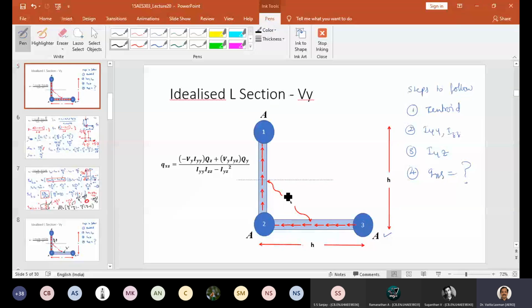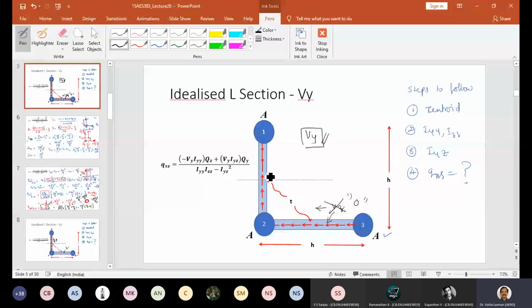The reason is I am applying only Vy. So if there is a shear flow here between these two, I know between the two stringers this shear flow is constant. If this exists, it has to give a resultant shear flow in the Vz direction. But I am not applying any Vz, so it should not exist. So it has to be 0. That's it. Whereas only Vy will be there.